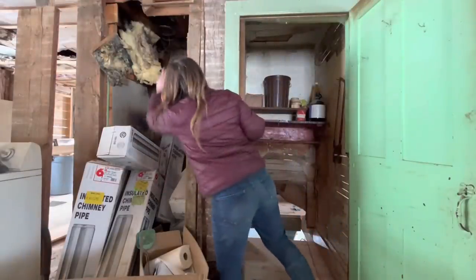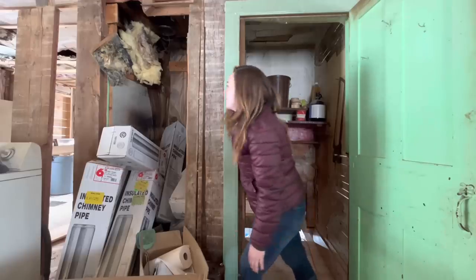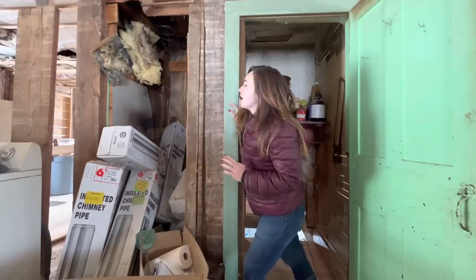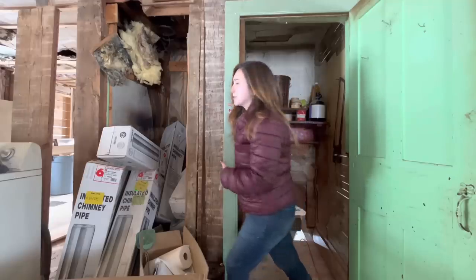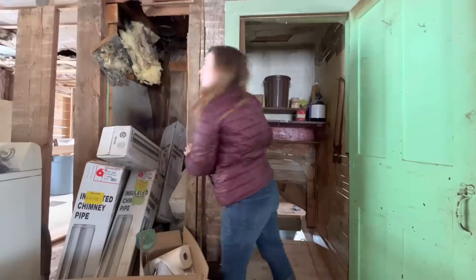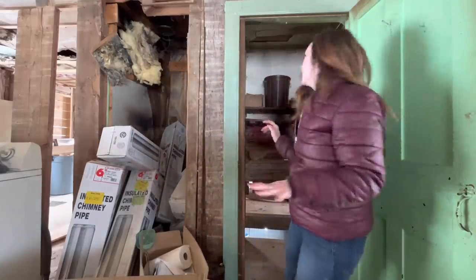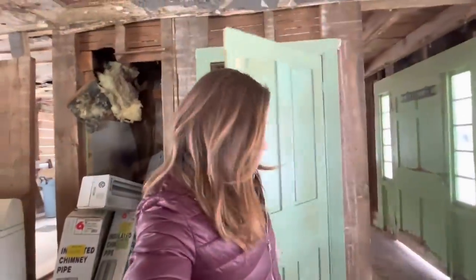So basically the plan for this is to be a closet. The chimney is gonna go down through there like it did before, but I'm thinking we can make this chimney room a little bit smaller so that not quite as much space is taken up with that and more of it can be into the closet space. But all of these walls have to come out, so fun things ahead. But my plan for this is for it to be a closet, and it's gonna come in from this side. So here's the front door, here's the staircase.